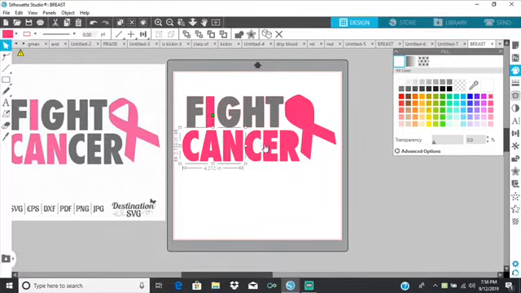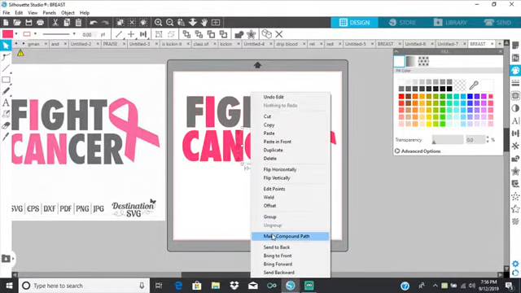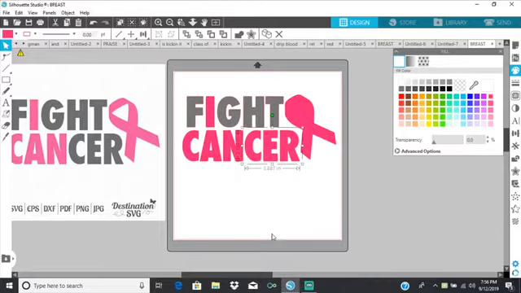Now these three, I want these three to be gray as well. So I'm going to highlight it. Make sure you get that little piece. You're going to keep going over until you highlight all three of your letters. You're going to right click again and go back to make compound path. Now, I do want these to be gray, so I'm going to go over here, change it to gray. And so far, we're getting a picture like the one that's over here.